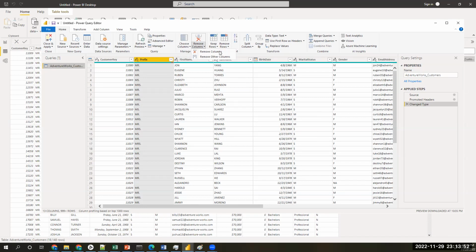And related to the rows, what type of things can you do? Keep rows on the basis of specific conditions and remove rows on the basis of some specific conditions which are mentioned there. Okay. And this is the sorting option, A to Z, ascending and descending order.